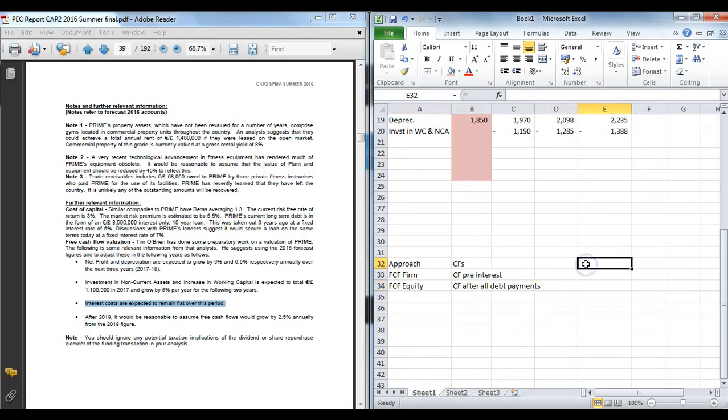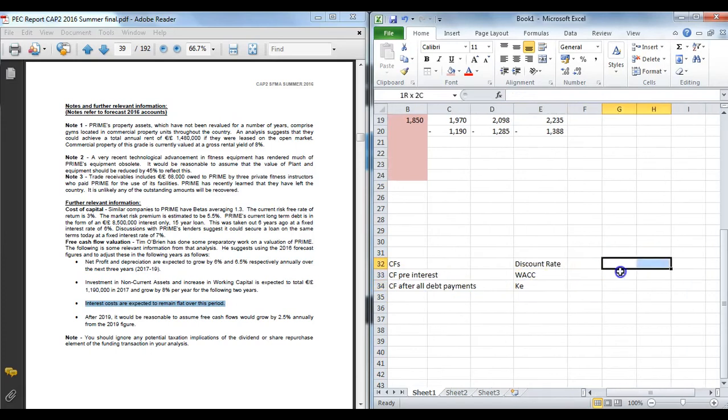And of course, to be consistent in the discount rate, for the firm you should use the firm discount rate, which is WACC, and for free cash flow to equity you should use the cost of equity. So you're just comparing like for like. These are the cash flows to the firm, this is the discount rate for the firm. These are the cash flows for the equity holders, the discount rate for the equity holders. And the resulting value will be enterprise value for the first, and equity value for the second.